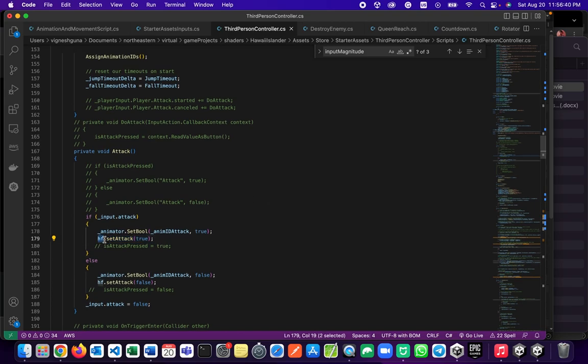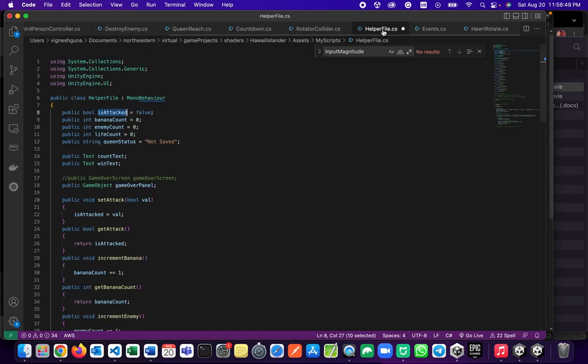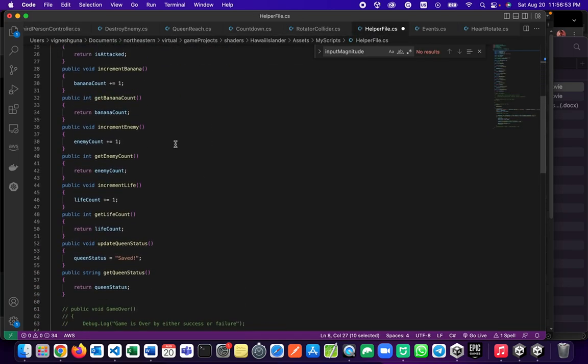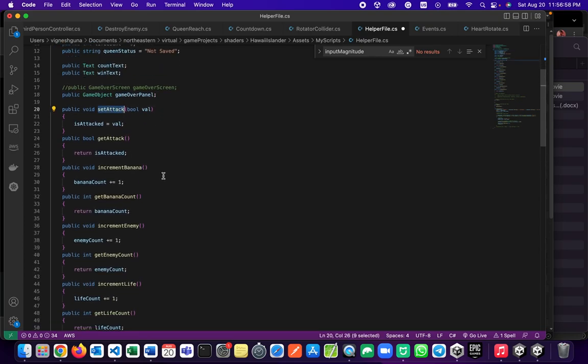And also I'm making helper file dot set attack, that boolean which I showed you, true.